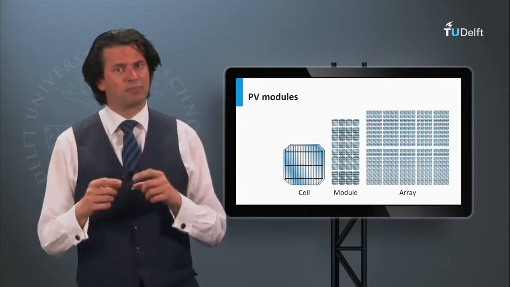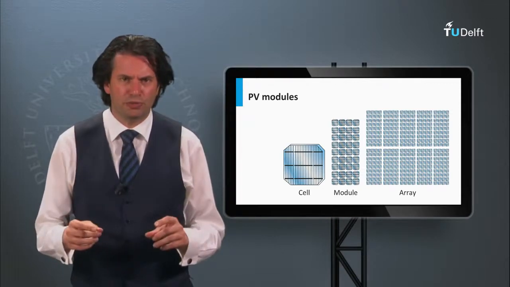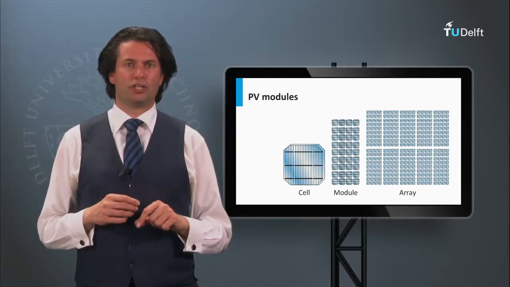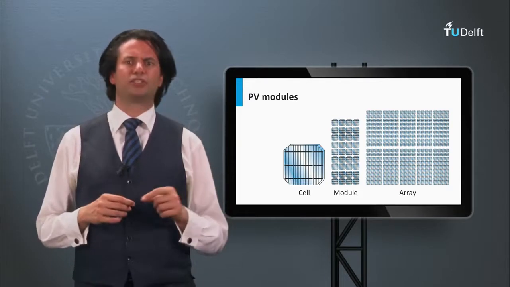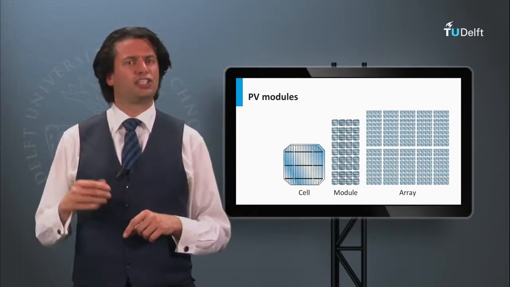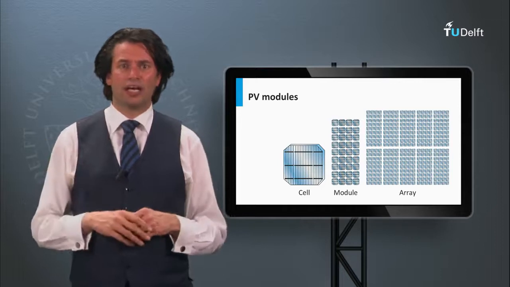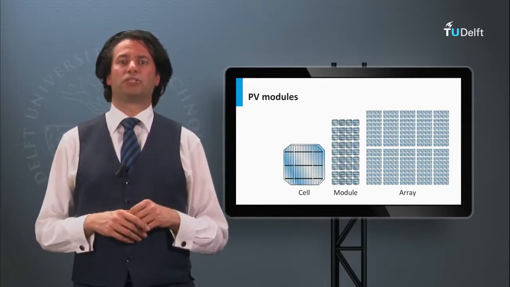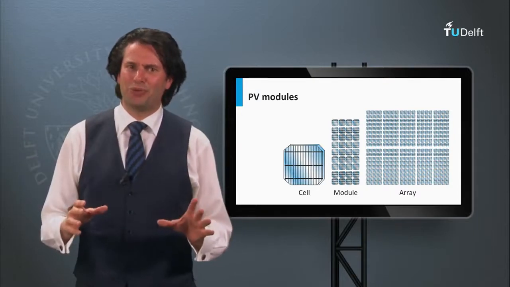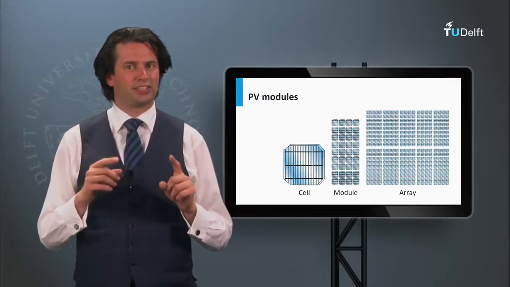In the next week, we will discuss different PV technologies. Technologies which are based on thin film materials, such as amorphous and nanocrystalline silicon, cadmium telluride, CIGS, dye-sensitized and organic materials, and the 3-5 semiconductor materials. You will discover that every technology will have its own specific design rules and challenges.